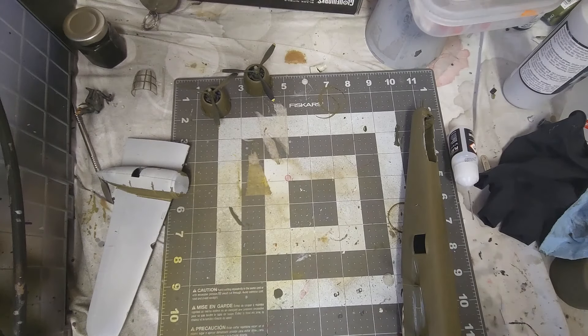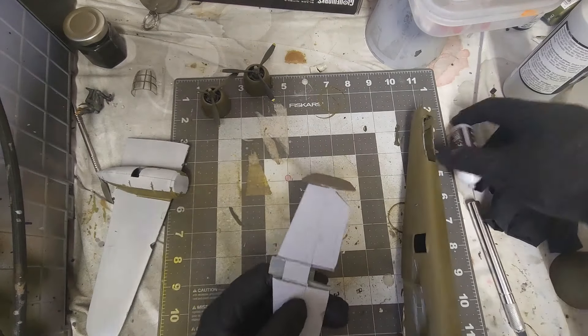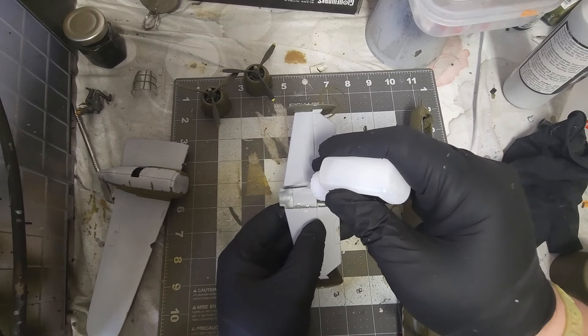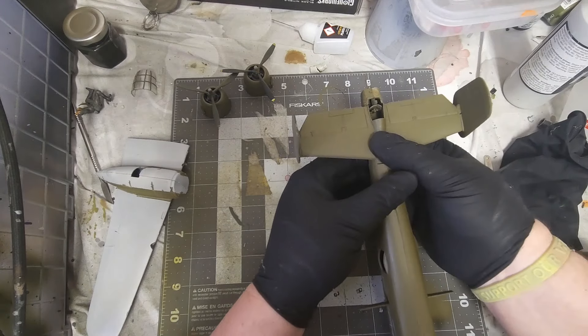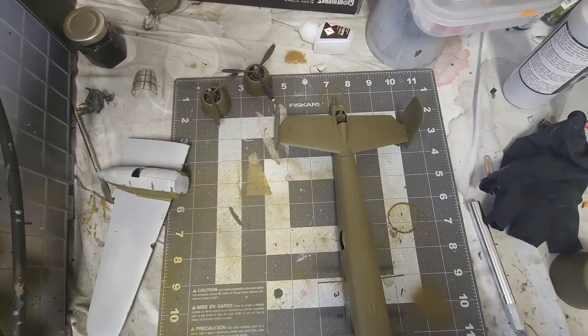I just realized I've got to clean off one section of the tail so I have a good solid mating surface. Let me get back in frame. Let's go ahead and wipe off that glue, then re-apply some glue properly — I wasn't thinking when I did that. Now we're just going to firmly press it down but not too much, and we're going to have to let it dry like this.